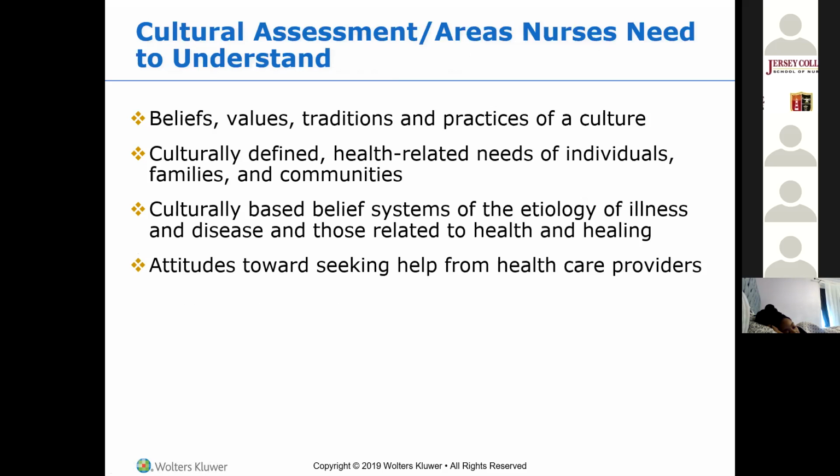So again, it's really just understanding the different beliefs, the different attitudes, and incorporating the knowledge of those beliefs. Okay. You don't have to incorporate the beliefs themselves, just the knowledge. And then talk to the healthcare provider. If your patient isn't willing or isn't going to cooperate with some kind of treatment because they don't believe in it, then talk to the healthcare provider and see if you can get something else in place that's going to help that family member or that patient.